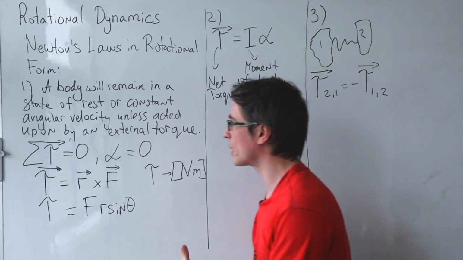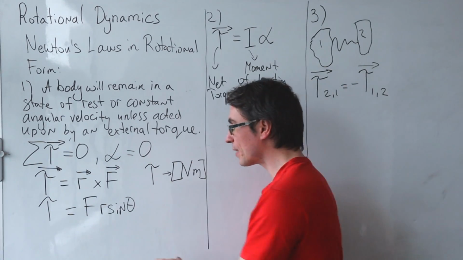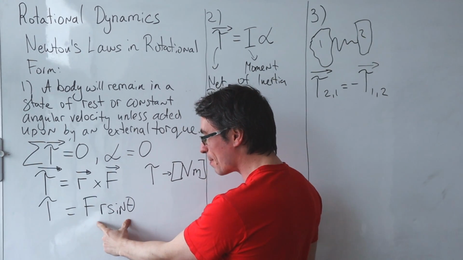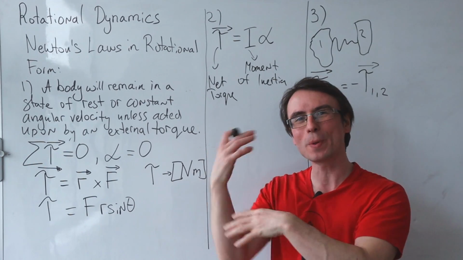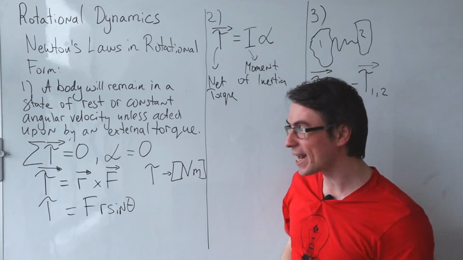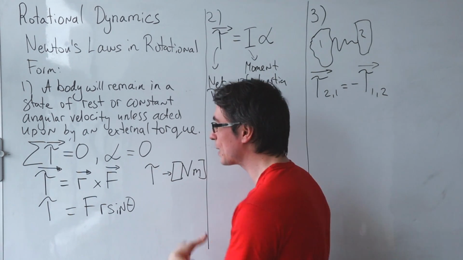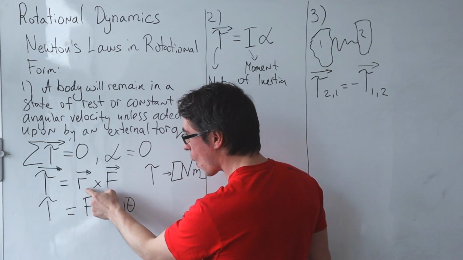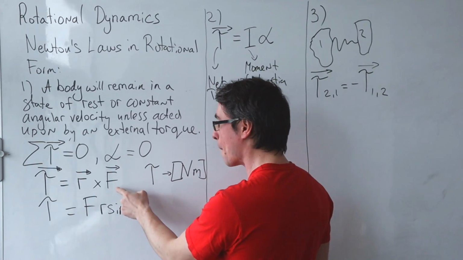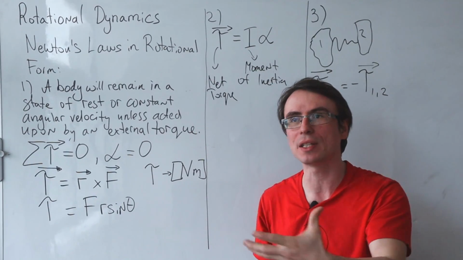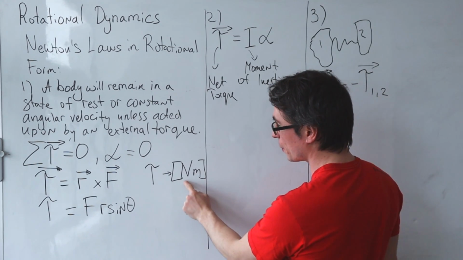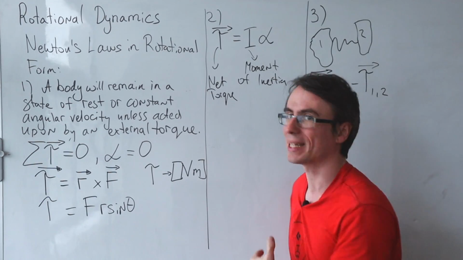What is actually torque? Well, we can think of it as the product of the force multiplied by the perpendicular distance between the pivot and the line of action of the force. Mathematically, this is equal to the cross product of the displacement vector r towards the pivot and the force vector. The units of torque will therefore be Newton meters.